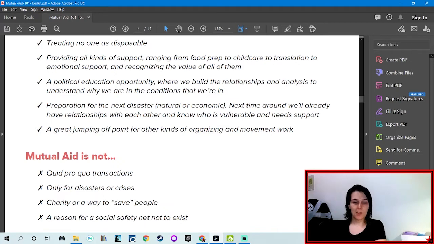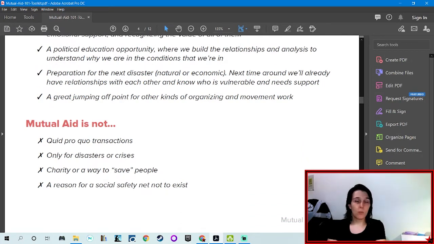It is not only for disasters or crises. This is something that could work out for daily life as well, and can be beneficial. If you have one person picking up all the kids, you now have freed other people to have time to go do other things, or to be at work, or to do any of the other things that can help improve both their financial, emotional, or whatever situation in their lives. Like, you can generally make certain tasks collectivized so you can take away some of the burdens from others. It is not charity or a way to save people. And this, to me, is one of the most important factors, like I said.